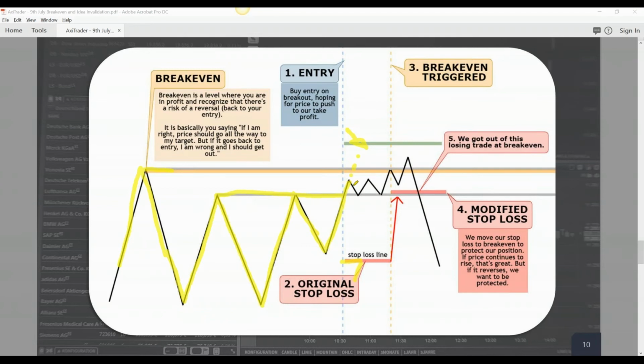Now, when price broke out, where is our break even? Usually at the break even is where I would place my first partial profit. Why is that the case? So my break even, if I identified this level, can you see there's this big level that occurred? This big level would be a big resistance level, correct? I would put my break even slightly below it, or exactly where it is at. Why would I put my break even over there?